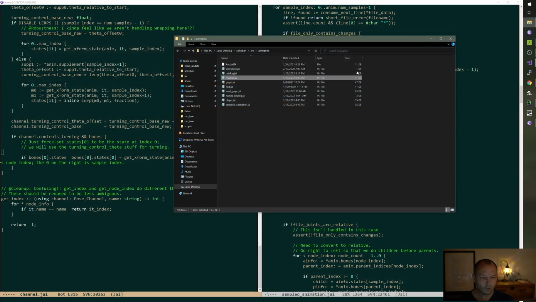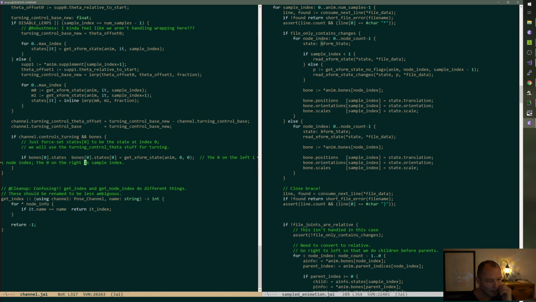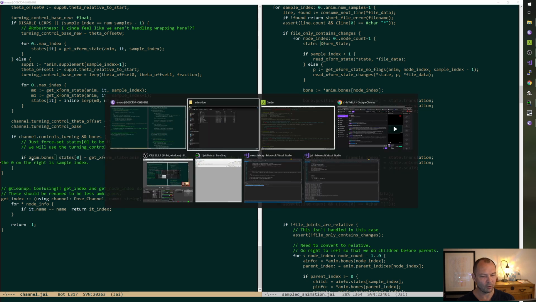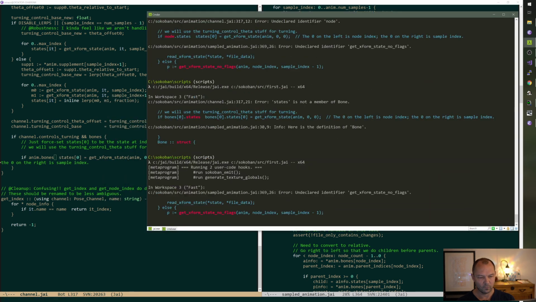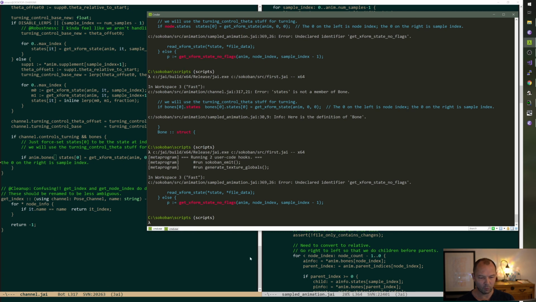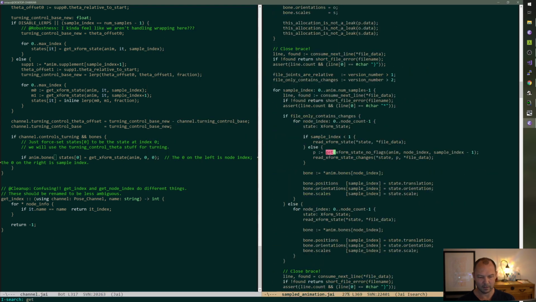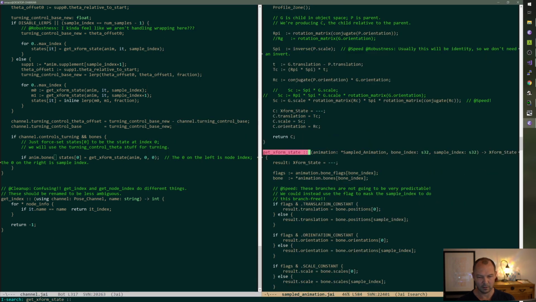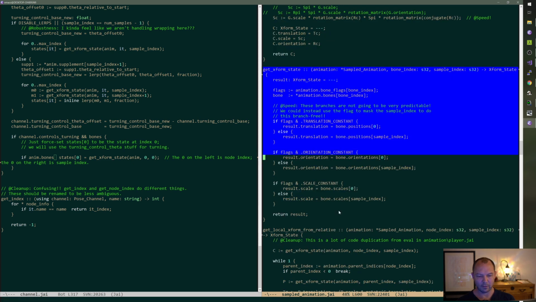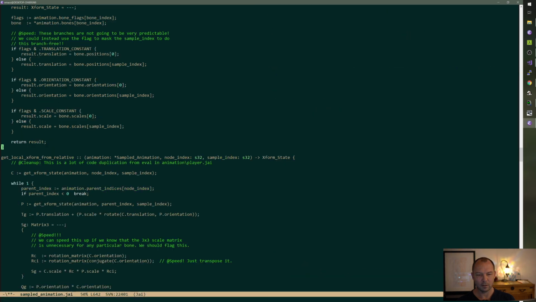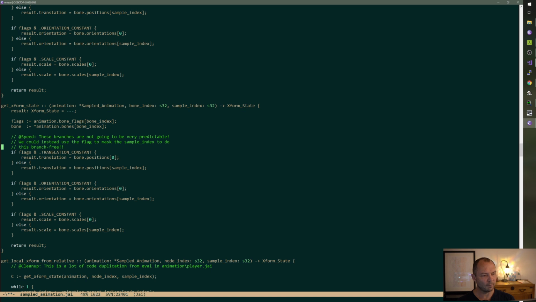Node dot state sub 0 on the right. If anim dot bones state sub 0 bonus. Okay, get Xform state no flags. Well, that is going to be a simple chunky monkey.